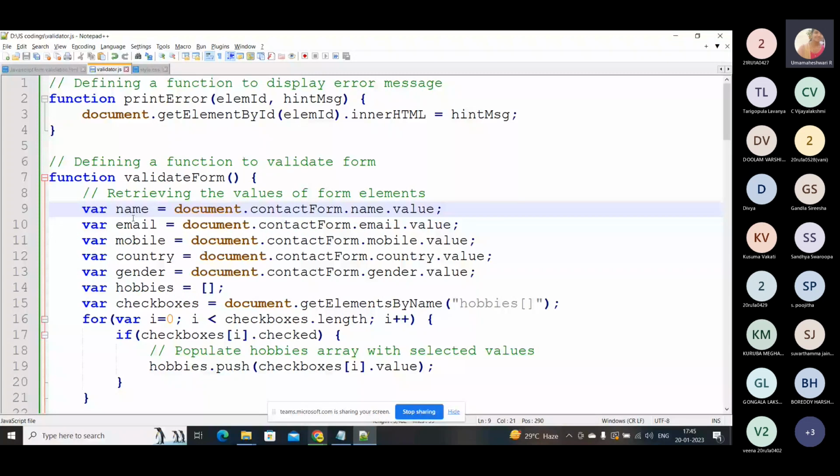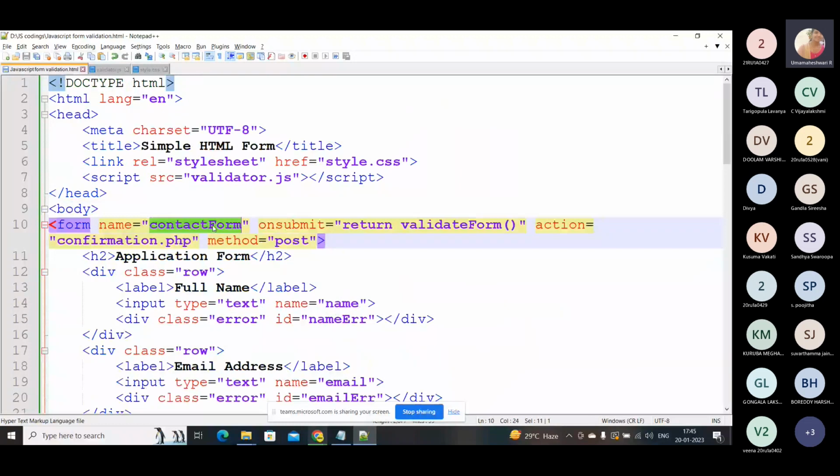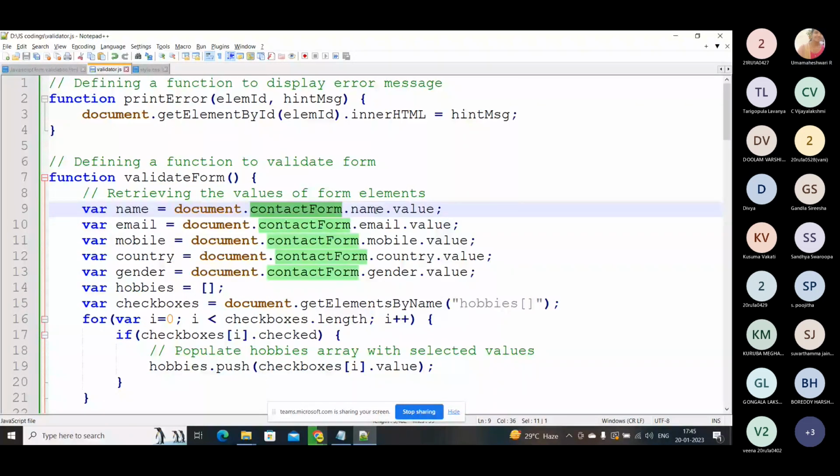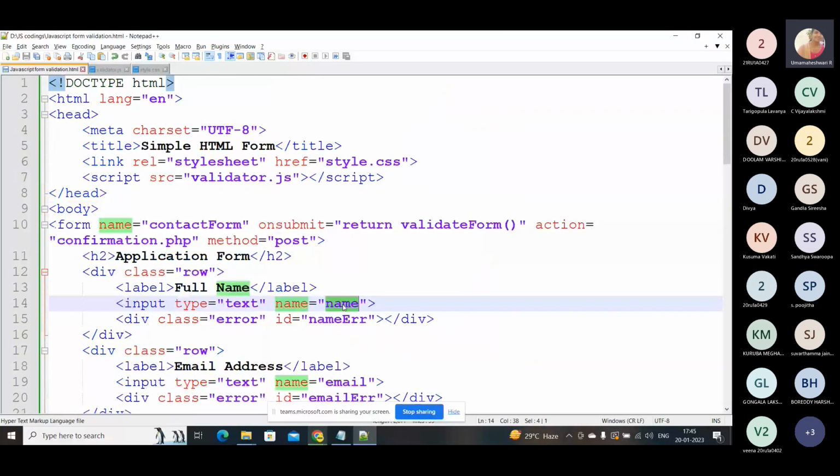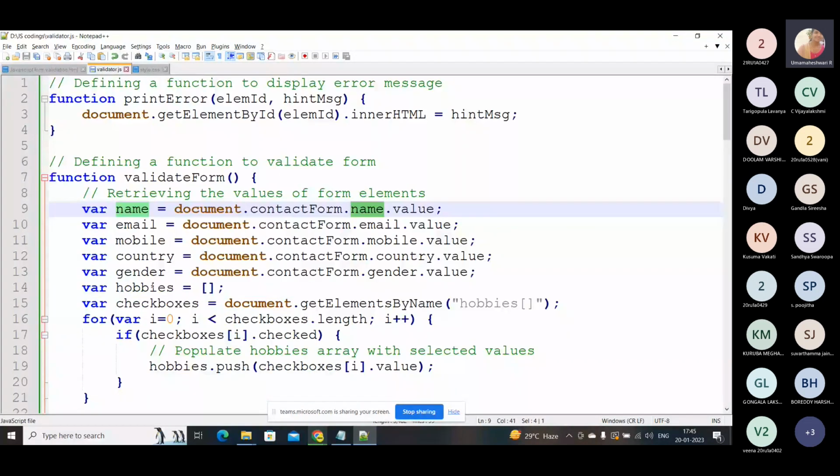What is the form name? The form name is contact form, right? So here you need to mention the contact form name and what you're going to check. Here the name is name and this one is email. You need to mention that and you will get the value for all of these.